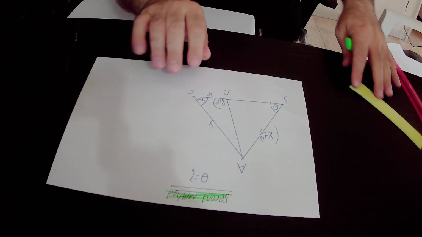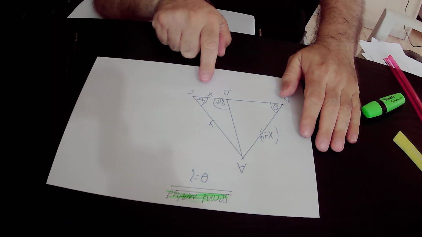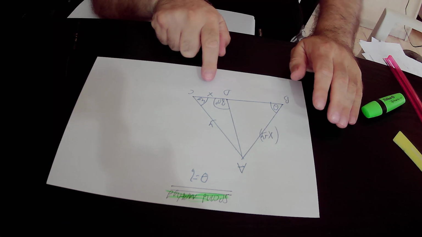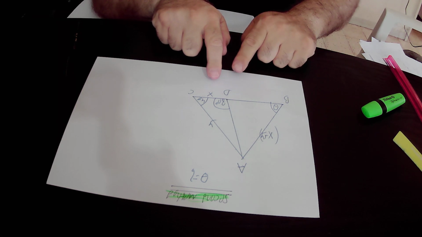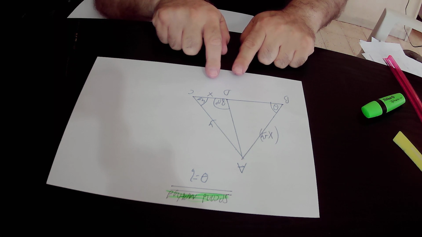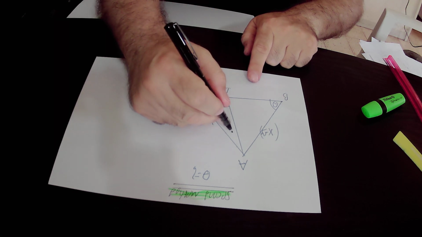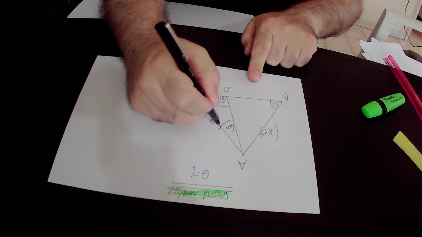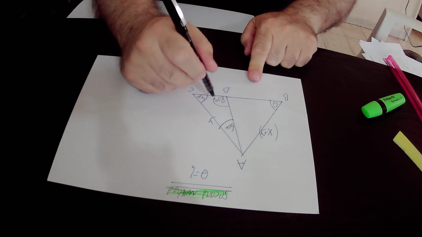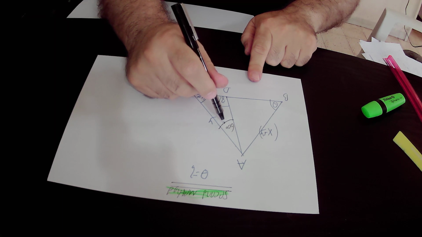In the second method, we will focus on triangle ADC. This angle equals 80 degrees, this angle equals 40 degrees. 80 degrees plus 40 degrees is 120 degrees. So we have two angles. The sum of those two angles in triangle ADC is 120 degrees. Therefore, the size of the third angle must be equal to 60 degrees, because 60 degrees plus 120 degrees is 180 degrees. So in order to complete the sum of the angles in triangle ADC to 180 degrees, this angle must be equal to 60 degrees.